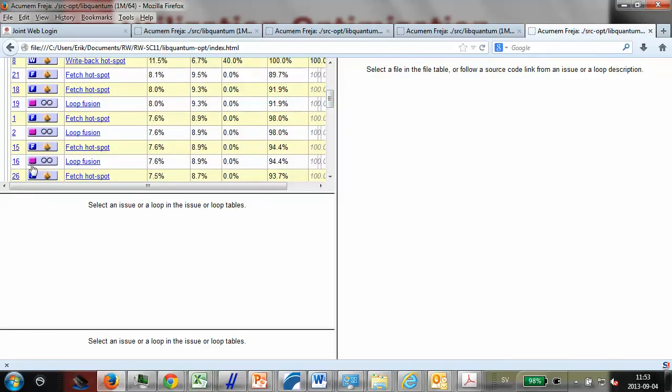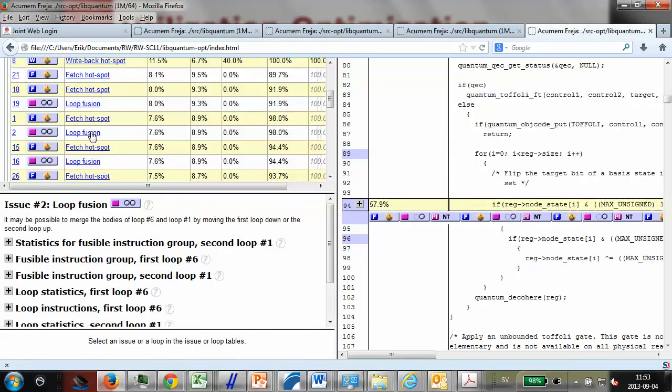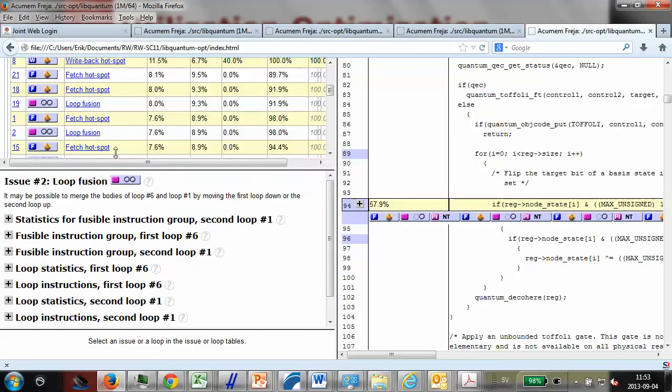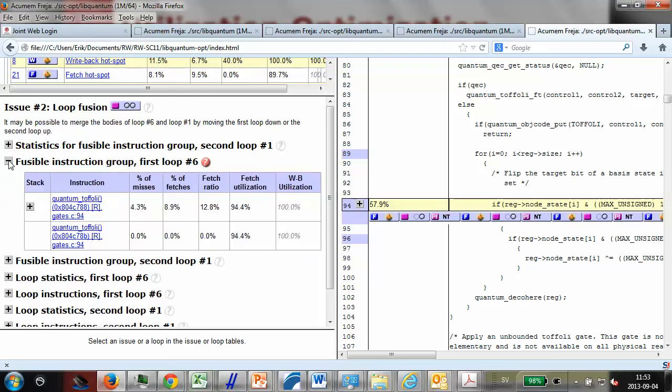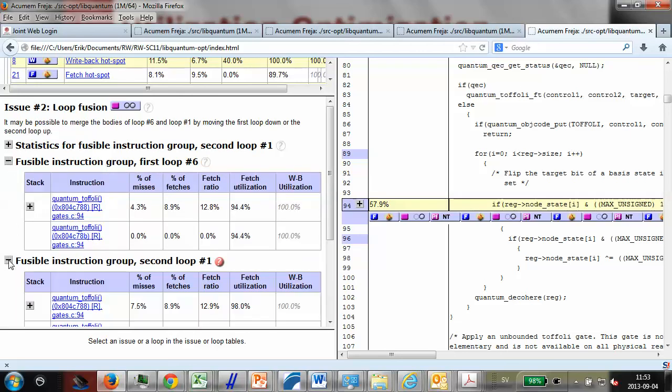But further down in the list, a little less important though, you see lots of loop fusions. So let's click on one of them and we can see loop fusion. What does this loop fusion tell us? Well, it takes us to the same place in the code again. With this loop that we just optimized, see this is a new data structure, underscore state instead of dot state, that can also be part of a loop fusion. In order to understand which loops to fuse, we can click on this, which will give you the fusible instructions for the first loop and for the second loop.